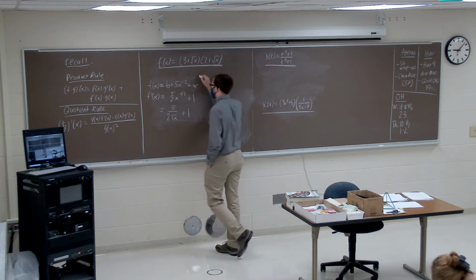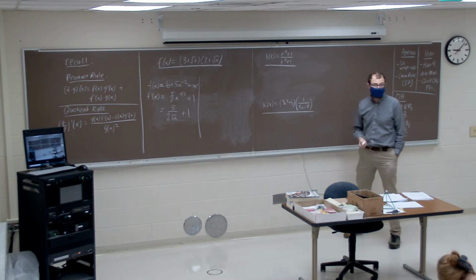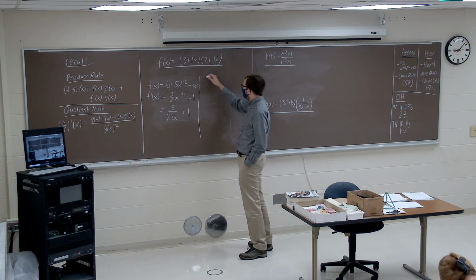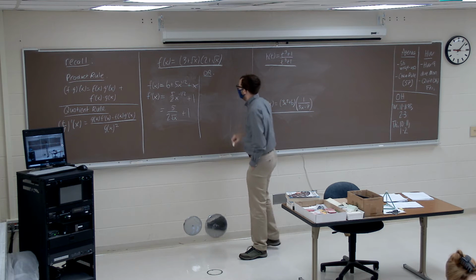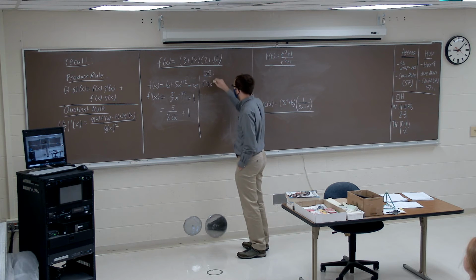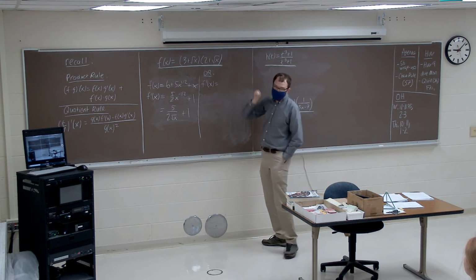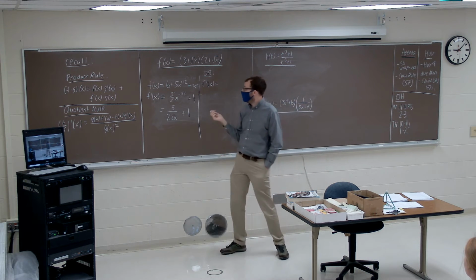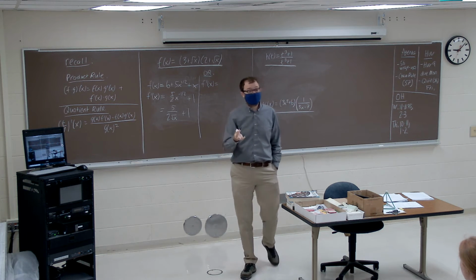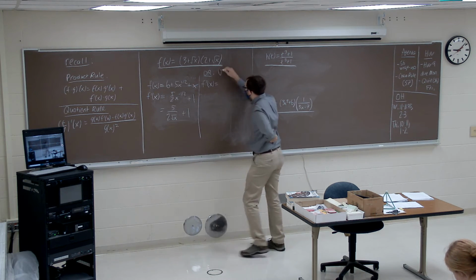Anybody have a different approach to working on this one? I used the product rule, where you multiply the derivative of 3 plus the square root of x times 2 plus square root of x, and add that to the derivative of 2 plus square root of x times 3 plus square root of x. Okay, so you went ahead and treated this as a standard product rule question, unlike Sam who treated it as a standard power rule question, and used the product rule to help you differentiate this out. Sounds good to me.